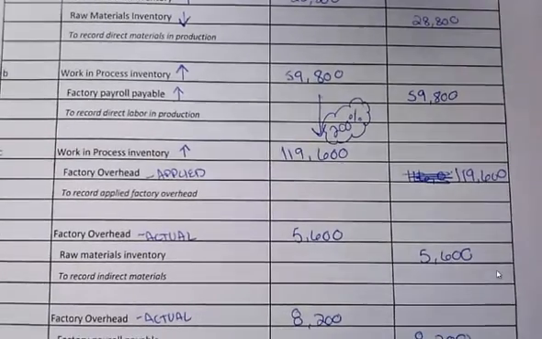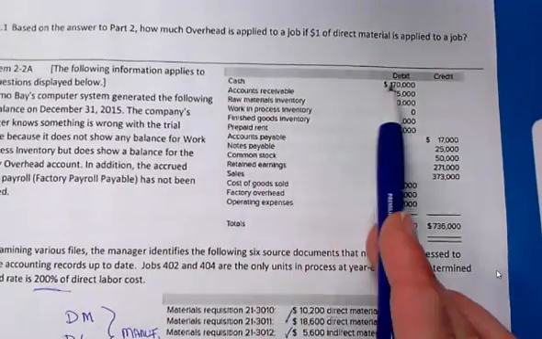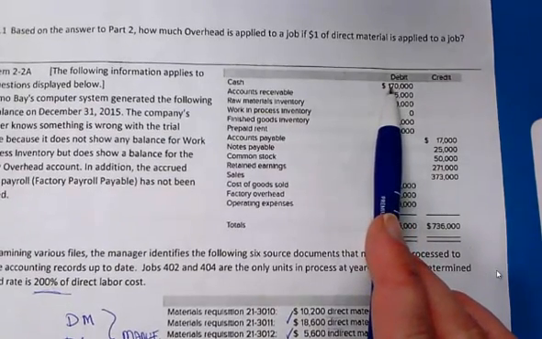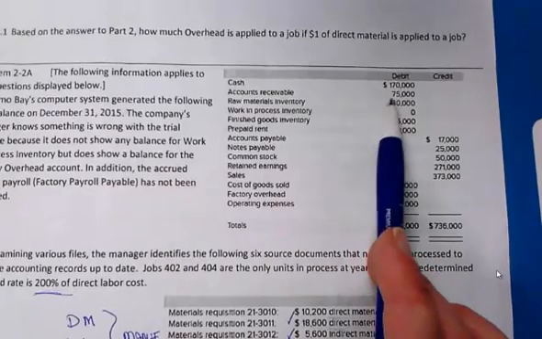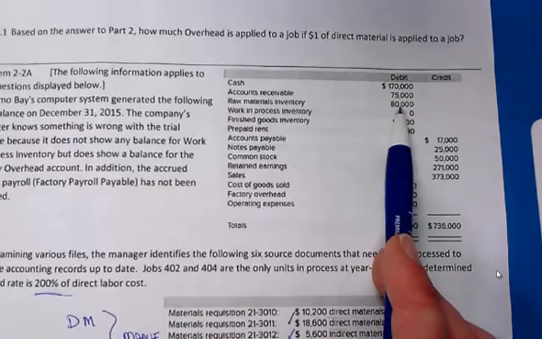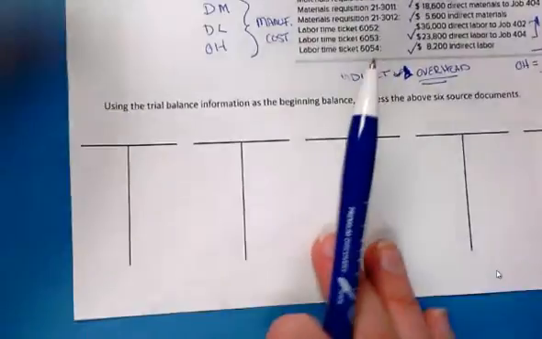The next thing we need to do is figure out our new balances for each one of our accounts. The cash account from the trial balance did not change. The journal entries we just did not affect it. Accounts receivable was also not affected. Raw materials had a change though. I'm going to use some T accounts to help us understand the effect.